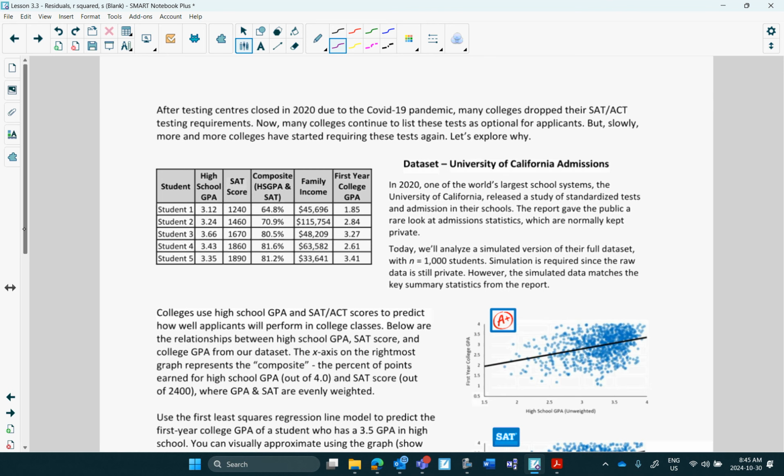This is a pretty heavy page, this next one. So basically, it's an example that we're going to talk about how good is a line. How good does it fit? Okay. And there's a couple of measures that we're going to talk about, and we're going to use this example to talk about them.